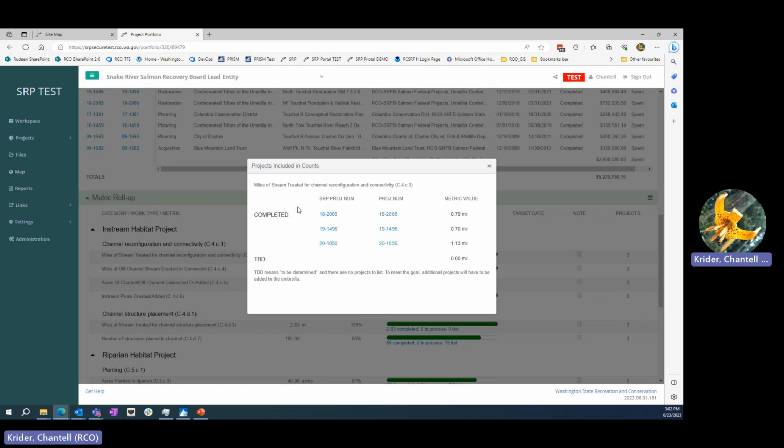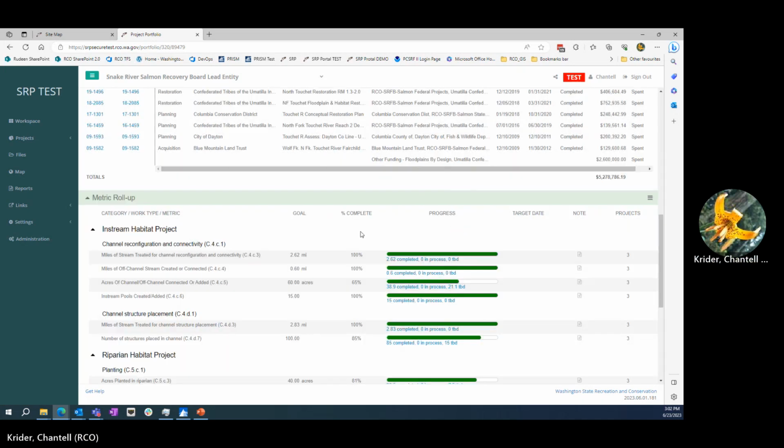And you can see how each of these projects are contributing toward this goal. So this particular project completed 0.79 miles of stream mile treated for channel reconfiguration and connectivity. And this total is represented here.